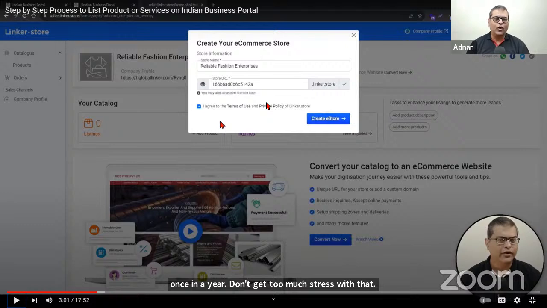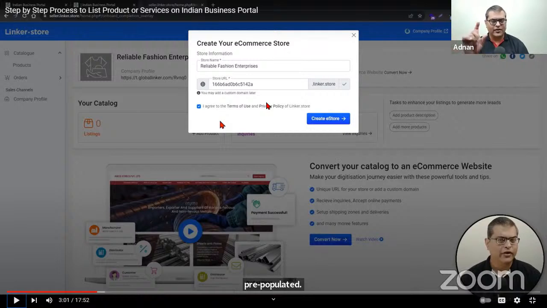The third overlay is here where there are two input fields. One is store name, that is your business name. It is pre-populated. We had added this name when we were creating our account. So in the overlay that appeared after the GST field, that's where we added our business name, and it is the same as entered here by the system for our convenience. But if you want to make changes to it, you can do that. Or if you have made a spelling mistake, you can correct it here, right? So that is the business name.